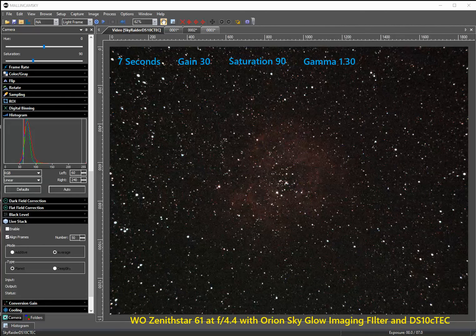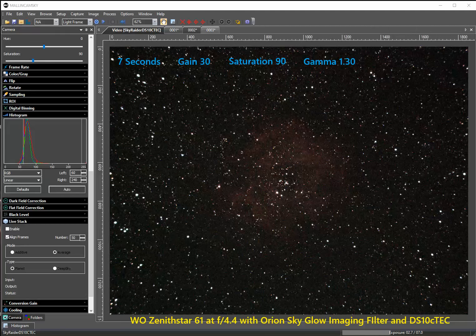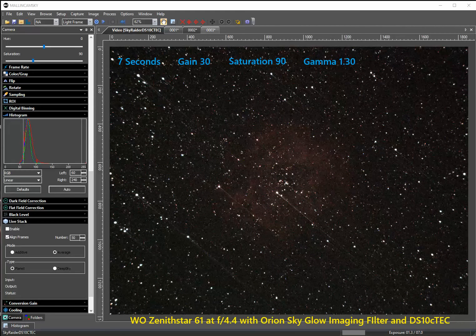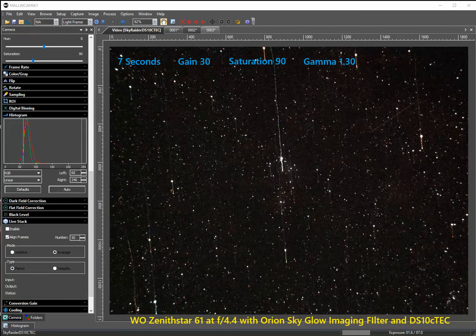Let's see. I'm going to go between the Cone and the Christmas Tree. I'm going to go right there. Let's see, center view. And then let's slew to and center. Telescope slew into target. Okay, so I just moved over to the Cone and Christmas Tree. Telescope slew complete. Christmas Tree's upside down.